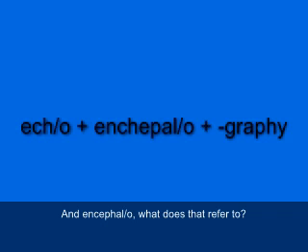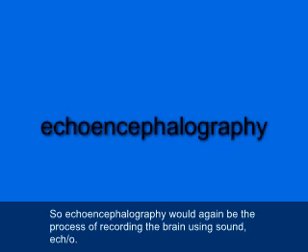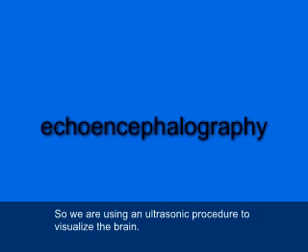Encephalo, what does that refer to? Encephalo would refer to the brain. And again, what does that suffix graphy refer to? Well, that's the process of recording, right? So an echoencephalography would be, again, the process of recording the brain using sound, echo. So we're using an ultrasonic procedure to visualize the brain.